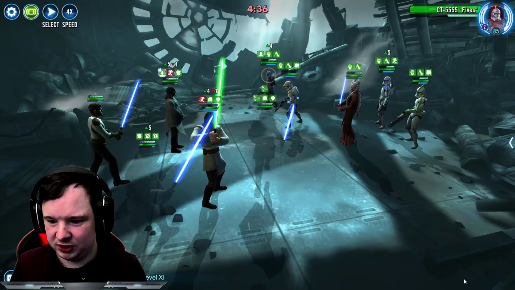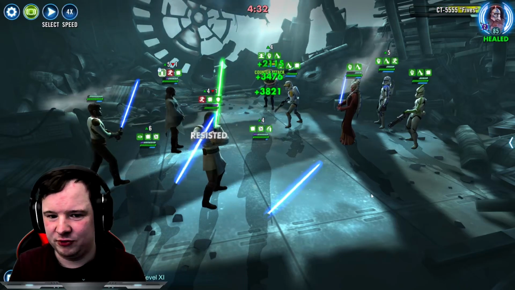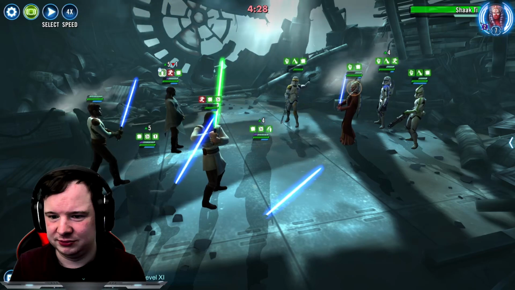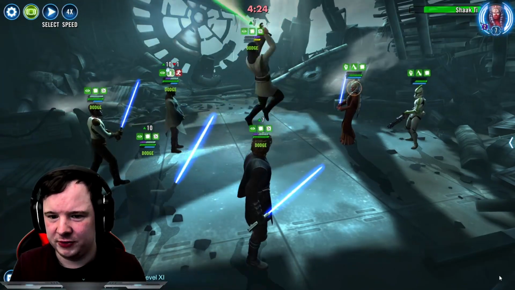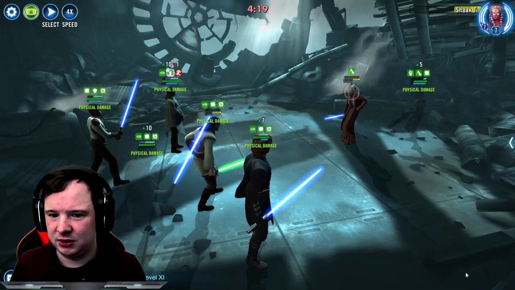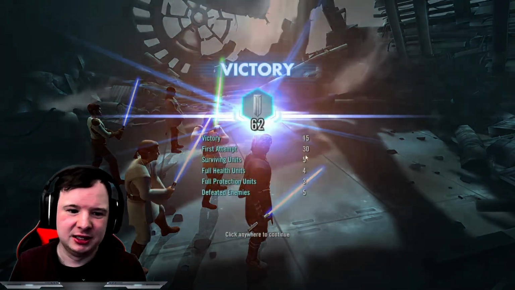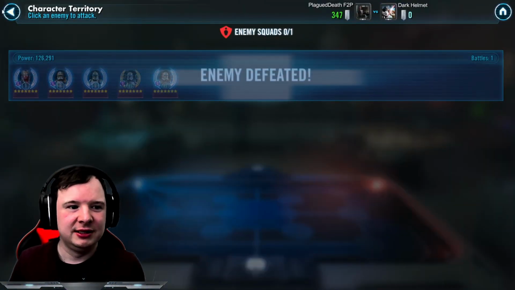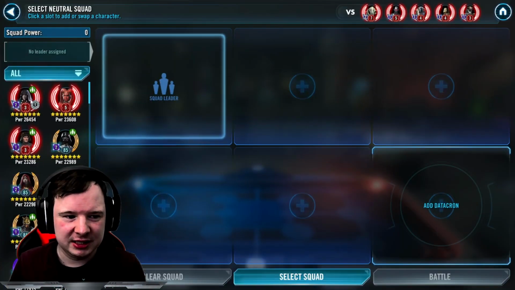I'm not going to use his AoE yet because we want to keep that ready. You know what, we can use it now, that's fine. We've got Rex out of the way, so no one shot coming from Rex. Nice, there we go. This is fairly simple this round so far, so we like that.